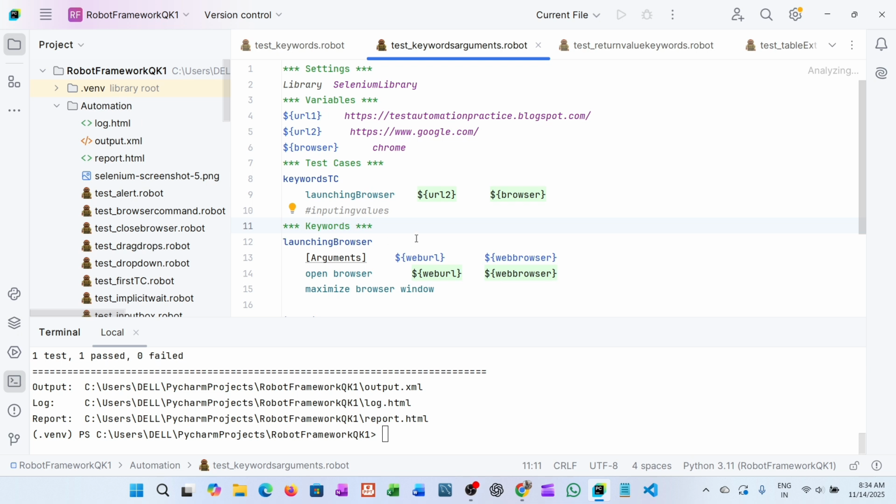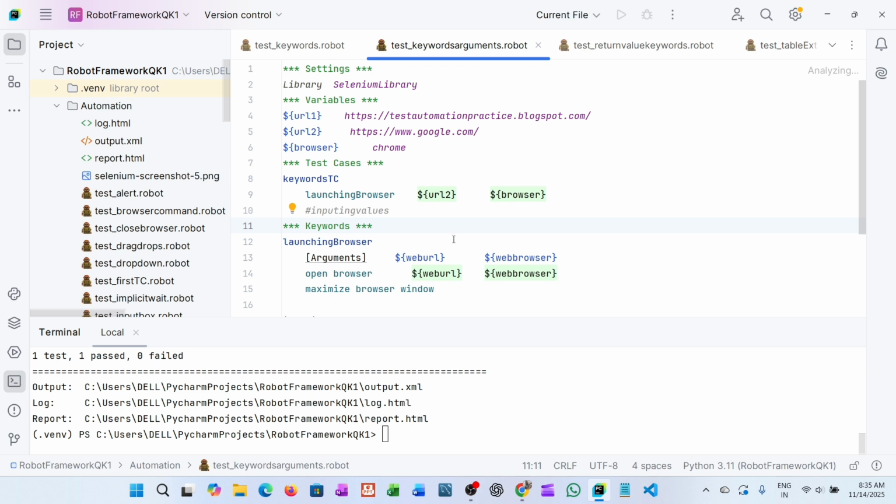So guys, in the next video we will see return arguments, and we will return a value along with keywords. So using the keywords we will return something, and we will print it on the console. Also we can log those things.